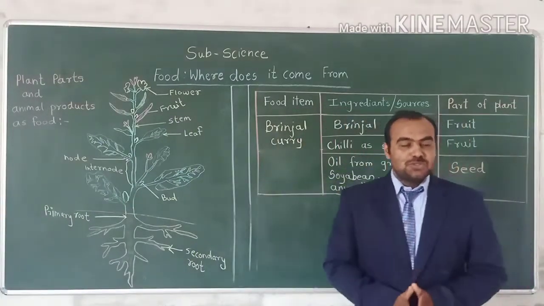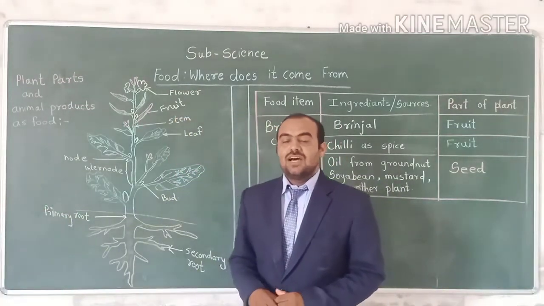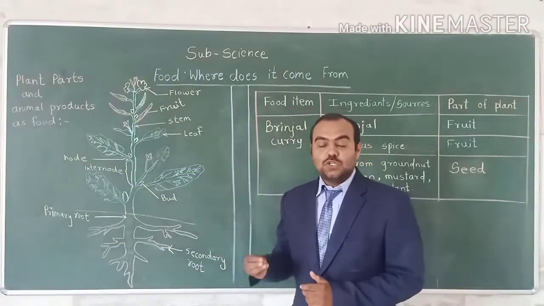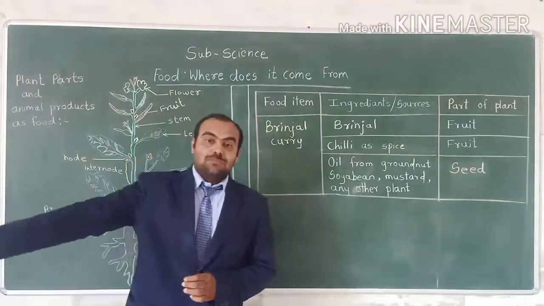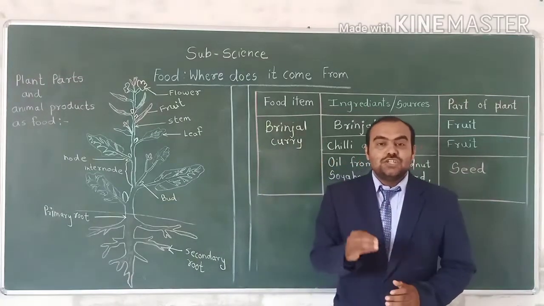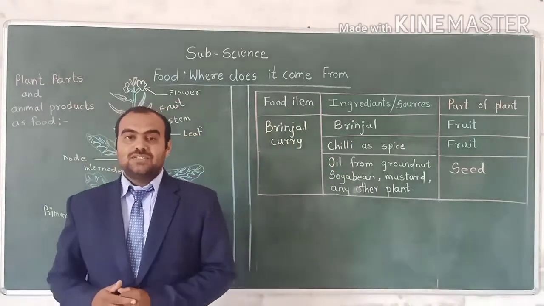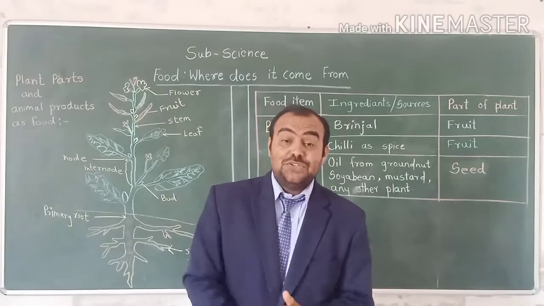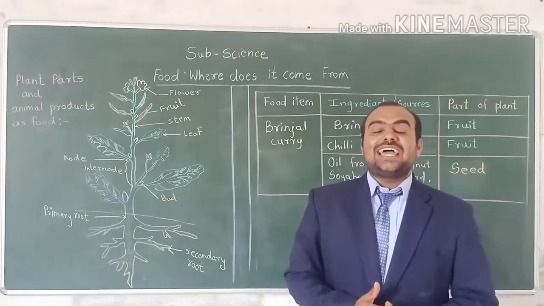Activity: Take some chana or mung and soak it in water for a few hours. Afterwards, remove it and keep it in dry cotton cloth. Keep it for a few hours or overnight. After the next day, you will observe that sprouted seeds are coming out. The white portion that sprouts is enriched in protein. If you try to make a vegetable from it, it tastes very good — so try it at home.